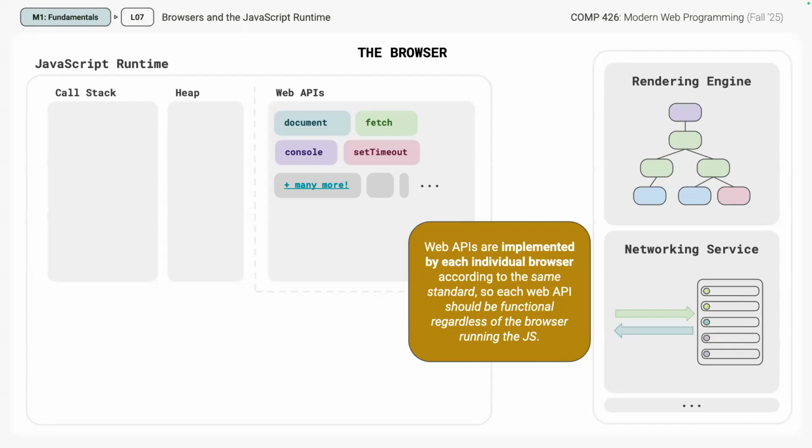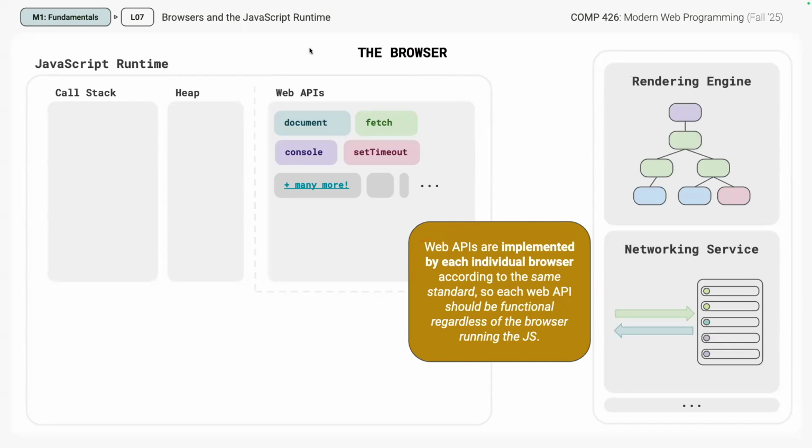There might be some differences there. And so the browser supplies the JavaScript runtime with these web APIs. They are implemented individually by each browser, and they're all conforming to the same standard, so we can use them in our JavaScript code. Depending on what browser we're running it on, it will run the correct functionality. Any questions here?